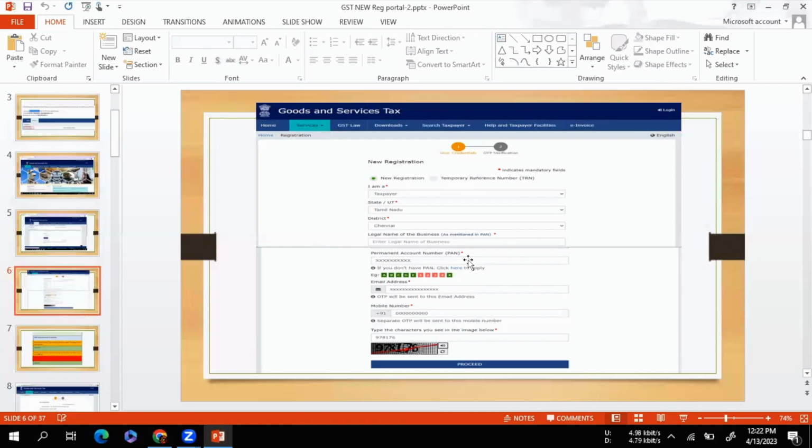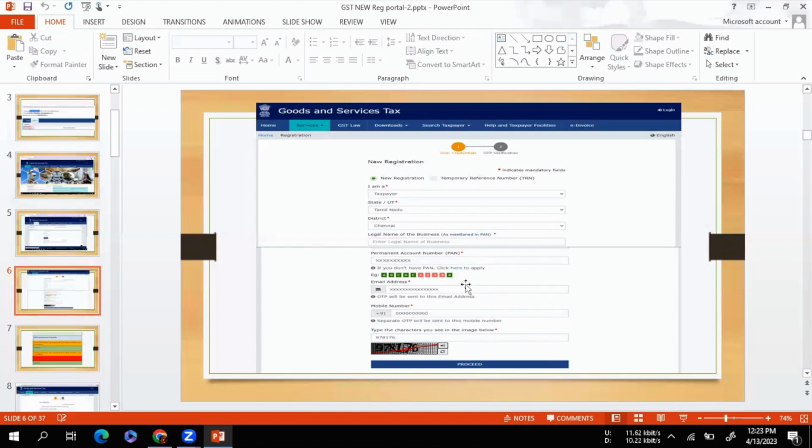Example: CUHPK 1234 Z. The PAN number in this format we can use. So it will be indicated like this. The proforma of how it looks, that PAN number only we have to enter.